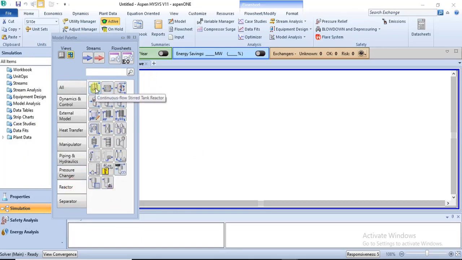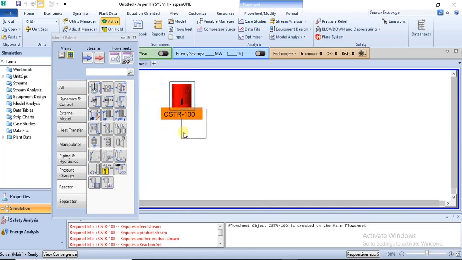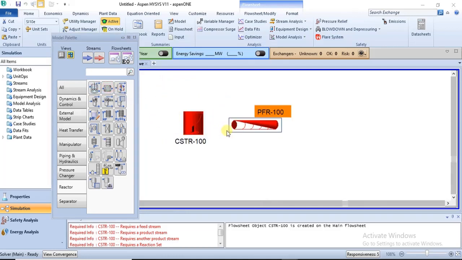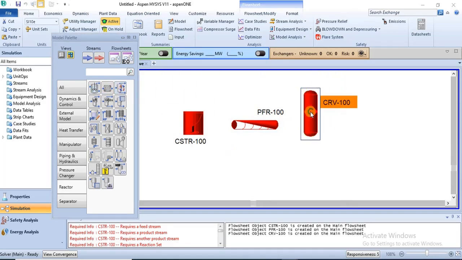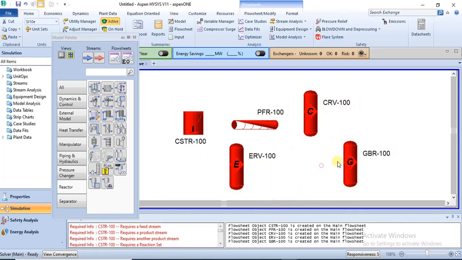You have the CSTR, the plug flow, the conversion. Let me just get all of them out. So this is the CSTR, then this is the plug flow reactor, this is the conversion reactor as you see on it, then this is the equilibrium reactor, and then the Gibbs reactor.